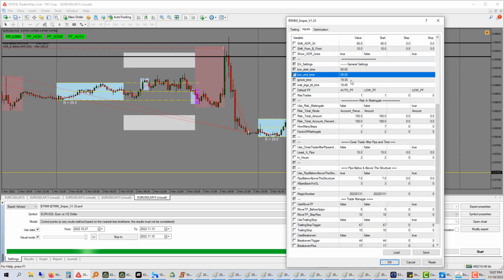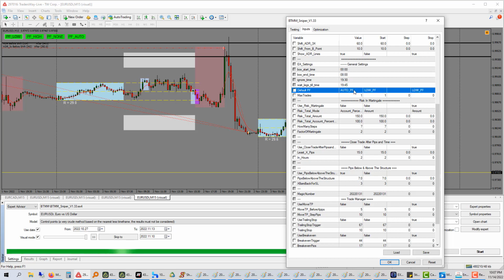These ones you can leave alone, you don't have to touch that. Okay, you don't have to touch this. This one, if you wanted to ignore trades after a certain time, you could specify it here. So let's say if you wanted to stop looking for opportunities after 4 p.m., you can specify it. But in my experience, you don't have to touch these times. These are the times that I've seen that work the best. But again, if you know what you're doing, you could play around with these times.